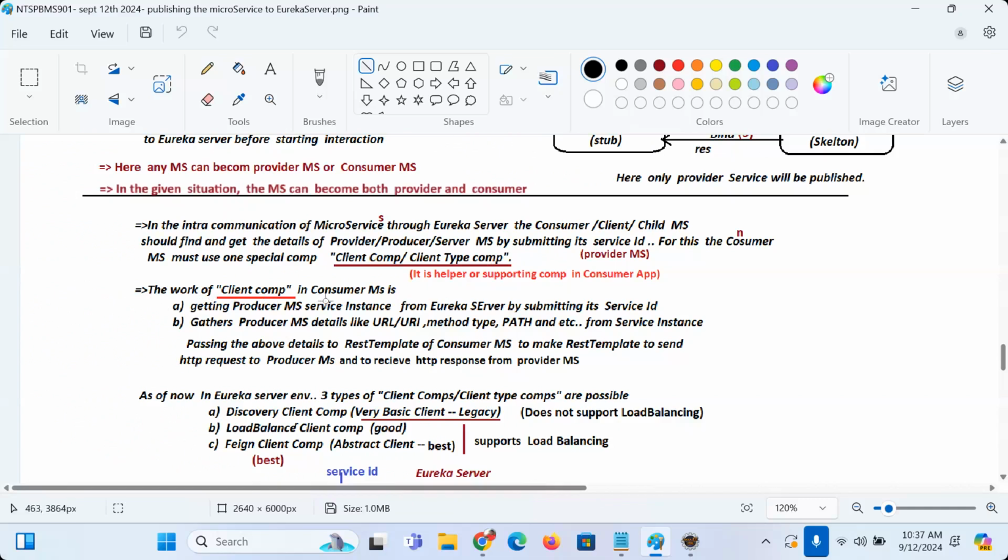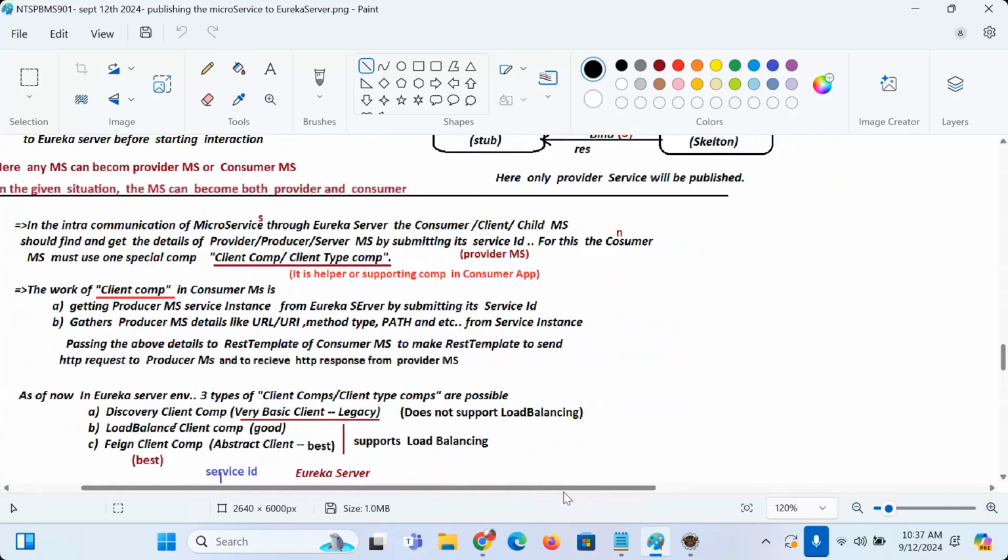The work of client component in consumer MS is what, guys? The work of client component in consumer MS is getting producer MS service instance from Eureka server by submitting its what?